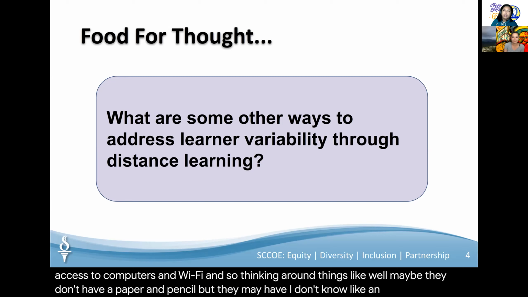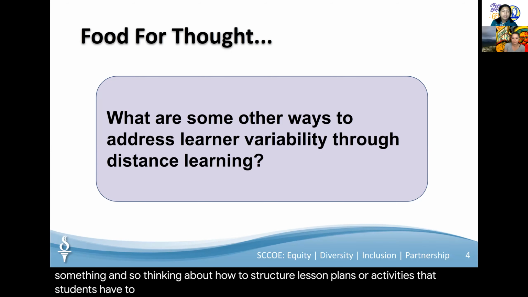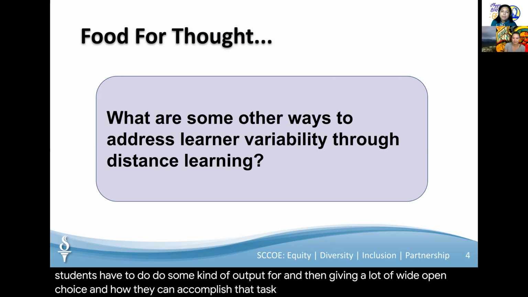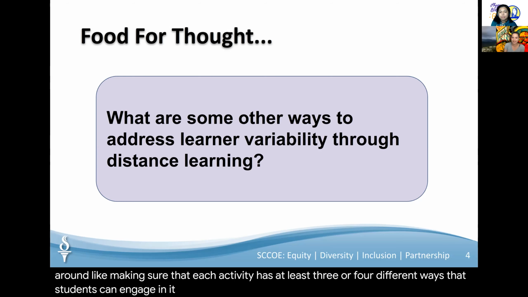So I'm thinking about how to structure lesson plans or activities that students have to do some kind of output for, and then giving a lot of wide open choice in how they can accomplish that task. I'm still noodling on that, but thinking about making sure that each activity has at least 3 or 4 different ways that students can engage in it. Yeah, that's a great thought. And definitely related to UDL.